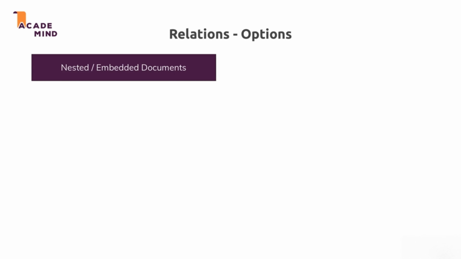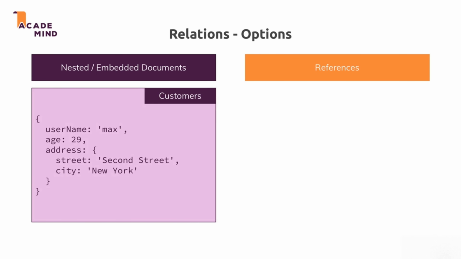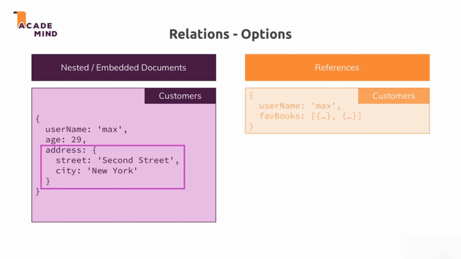Nested and embedded documents are one alternative for depicting relations. References are another one. So here's the embedded document example where the address is part of our customer document. So instead of having 2 collections, customers and addresses, and then matching by ID, here we put the address right into the customer. There also are cases where you would have a lot of data duplication and where you need to work with that data a lot, and hence it would change a lot and you would have to manually update it in all duplicate places, where using embedded documents is not ideal.